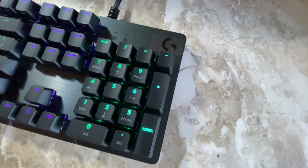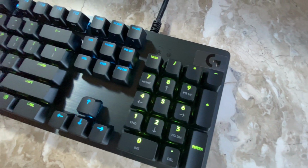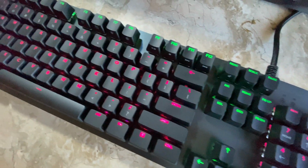Now this keyboard retails for 5,100 pesos. We bought it from Softbox Solutions, so props to Softbox for making it easy for us to find a new keyboard for my friend.